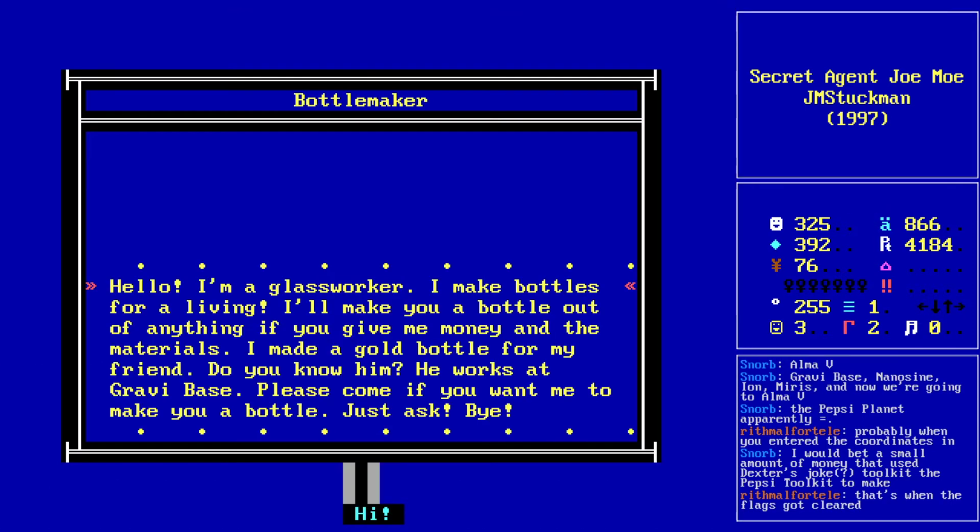Hello. I'm a glassworker. I make bottles for a living. I'll make you a bottle out of anything if you give me money and the materials. I made a gold bottle for my friends. Do you know him? He works at Gravity Base. Please come if you want me to make you a bottle.